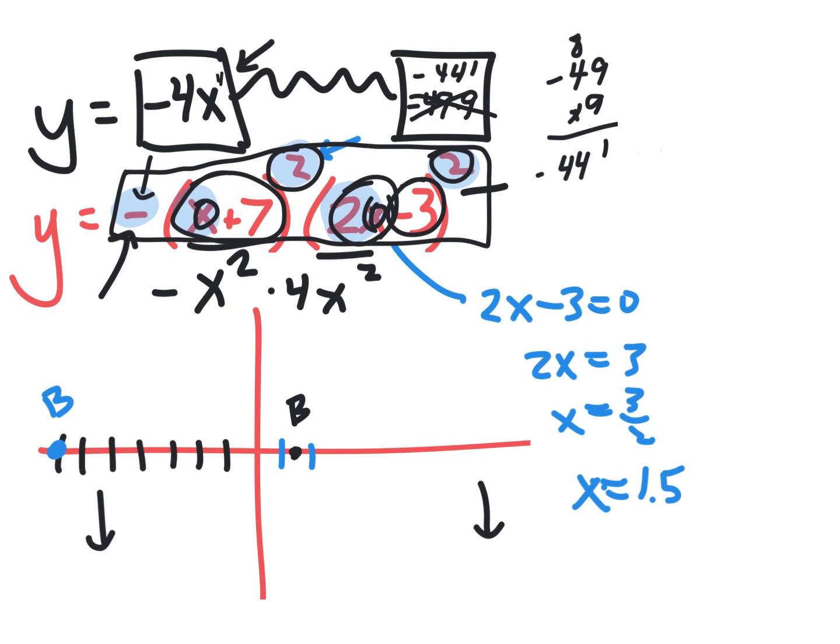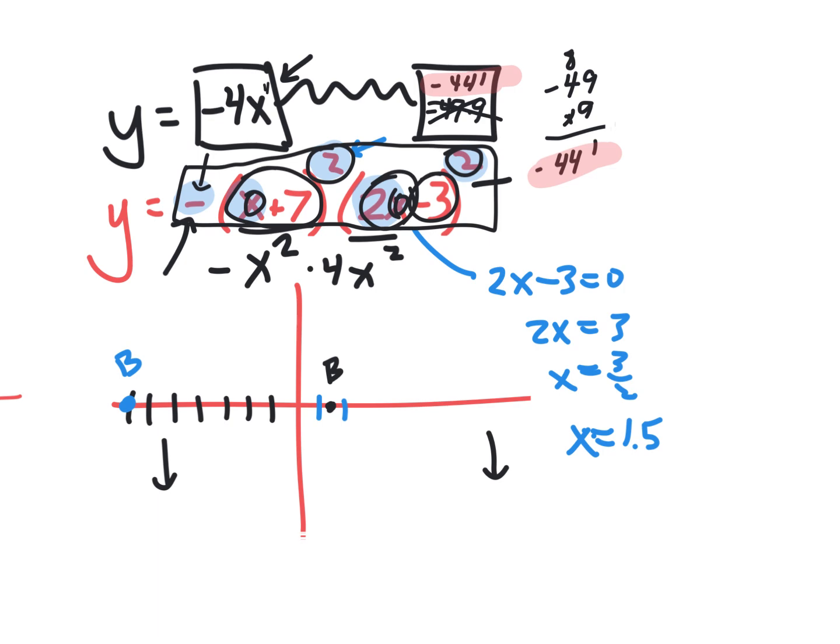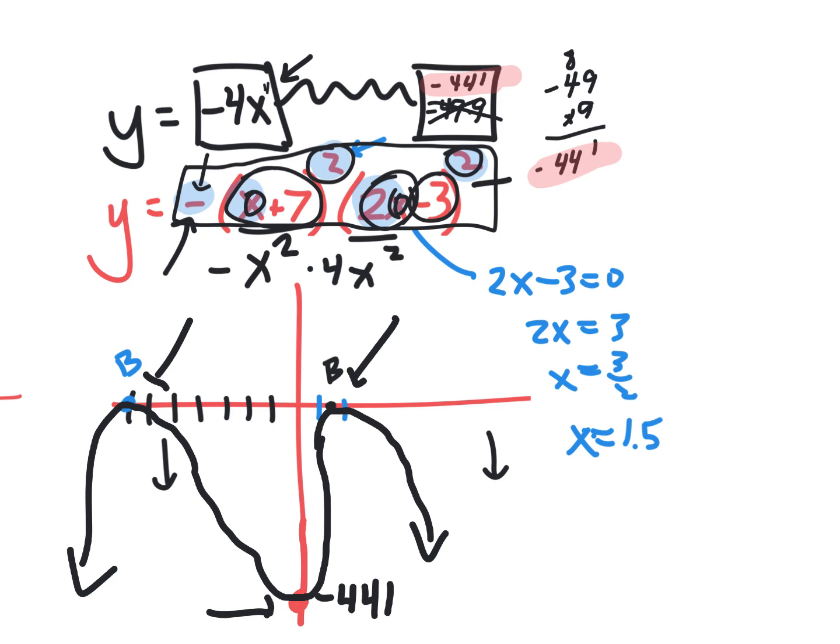So back to our graph, we now know one more important point, and that is this negative 441 is the y-intercept. So way, way, way down here, somewhere really low down here, I can just pick a spot and say that is going to be negative 441. And now, my graph needs to go bounce here. It needs to be going down on the right, which it is. It needs to go through this. It needs to bounce here, and then go down again at the end. So that includes the x-intercepts, the y-intercepts, and it also has the end values being right. Both of them are down. The one on the right is down because of this negative here. The fact that it's an even degree means they're both down. That's a lot.